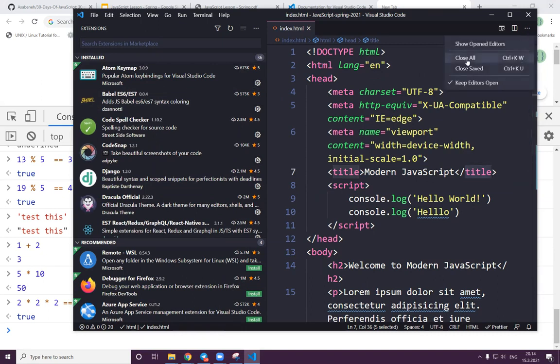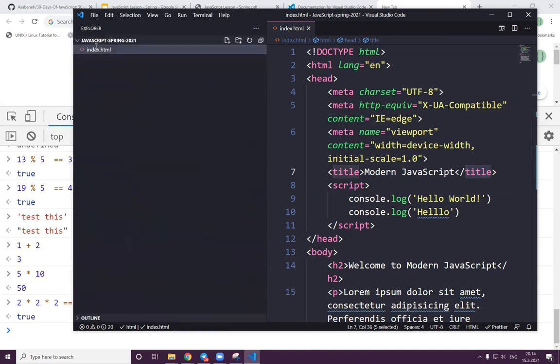Ctrl+Shift+E to get back, but I'm not sure why the whole thing is removed.